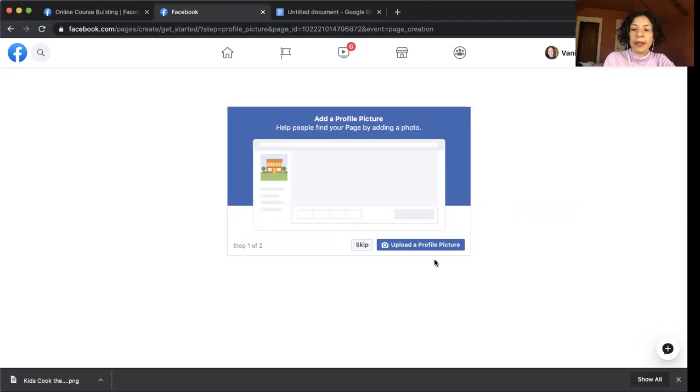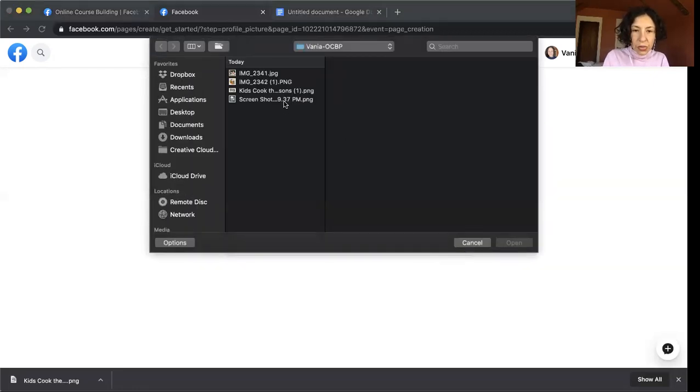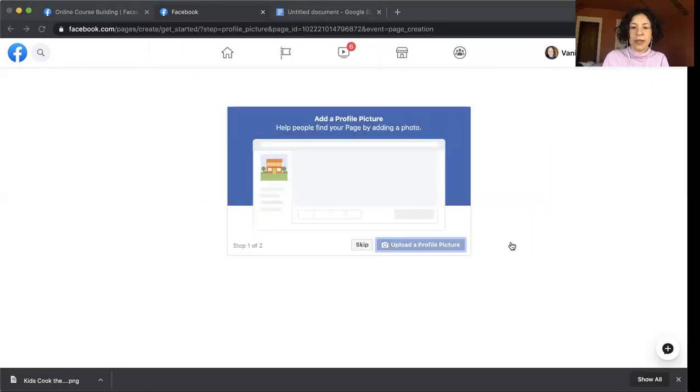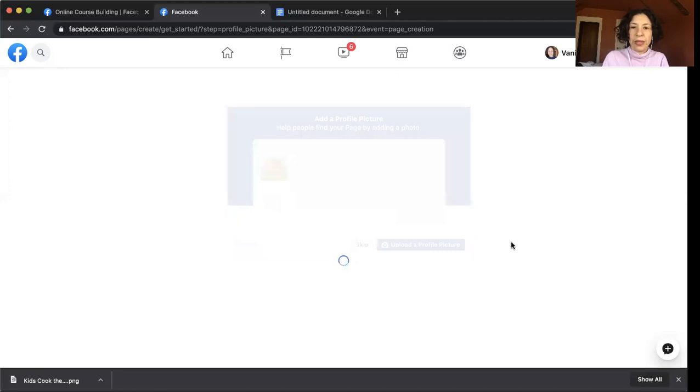So the profile picture. Facebook has a cover photo and then the small one that's the profile, right, on the page. The profile is a square size, so you try to do like 500 by 500 pixels or something like that, or 1000 by 1000. That works. I think the lowest is 500 by 500, so it's not pixelated. Okay, I took this one. That's a kid who is a cook, a chef.